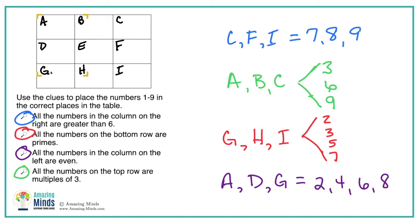So if your students haven't made a connection by now, this would be a good time to say, well, we're at the end. We've read all our clues. What can we do? And just give students time to reflect and really look at the clues. Probably the first one they will notice will be 9. Well, 9 is here, and the only letter they have in common is C. So 9 must be C.